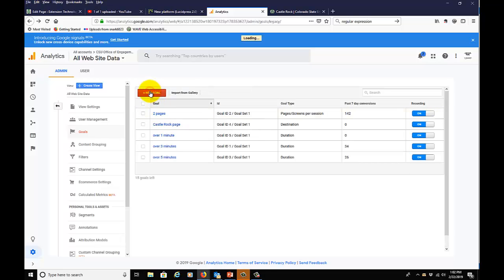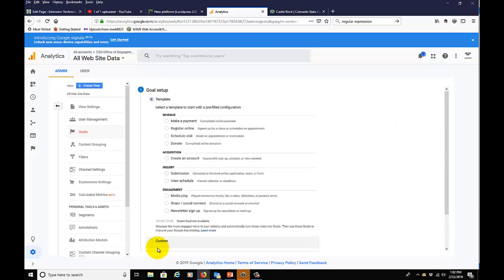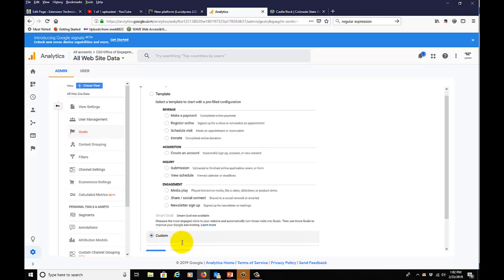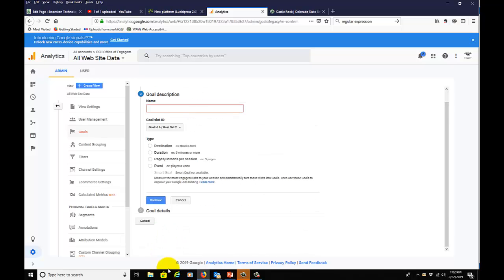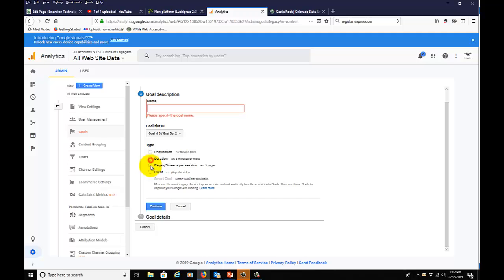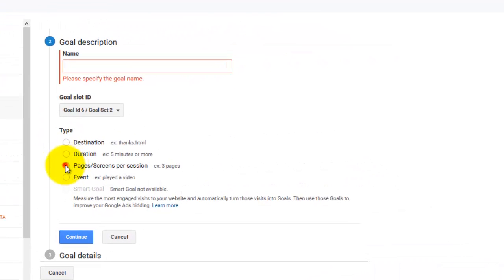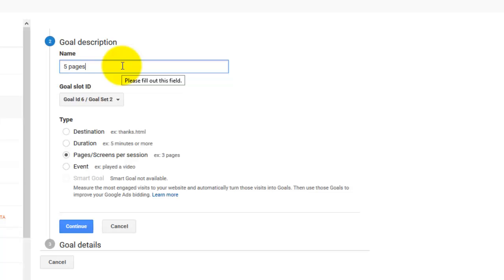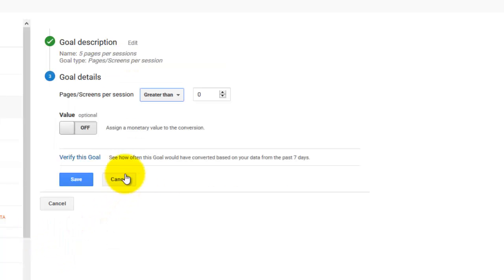I'll click New Goal again. We'll again work with a custom goal and click Continue. This will be a pages per session, and we'll use the 5 pages per session, which is a little lofty. We'll click Continue. Greater than 4 would equal 5.